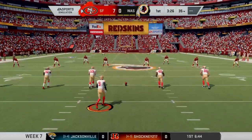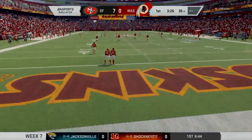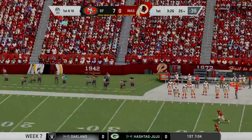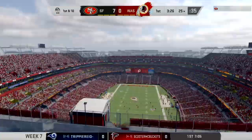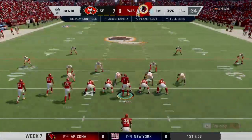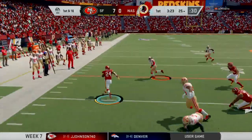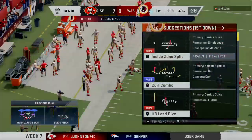After the touchdown, it's Robbie Gould now to kick it away. And this will not be returnable. It's out of the back of the end zone for a touchback. They'll go with Darius Guice, who missed all of 2018 with injury. And he takes us up to the 40-yard line before being corrected.